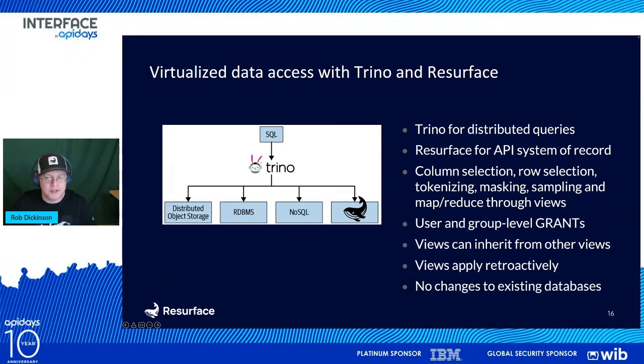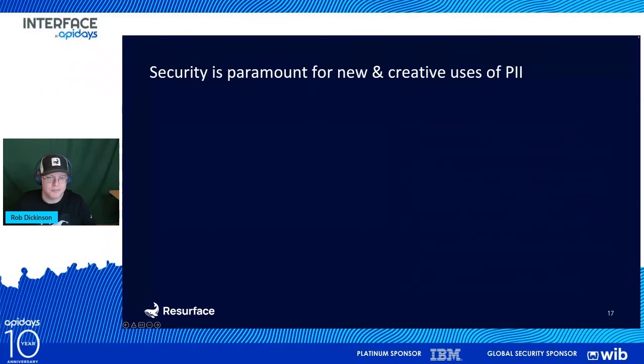And when it comes to handling PII, this is a way to build an overlay query layer that can enforce those policies through standard SQL views. This is all standards based, all stuff that SQL databases have done forever. But this is a way to take all those existing databases and wrap better PII policies on top of them, doing that retroactively at the user and at the group level without having to change any of the databases that are already out there.